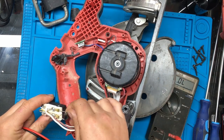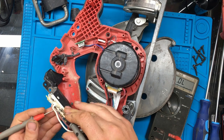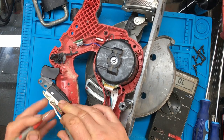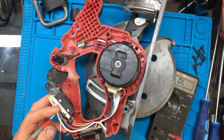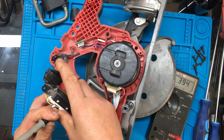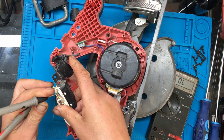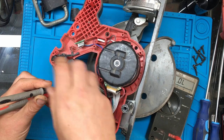A bit of a diode there by the look of it. We'll just check the diode's working as well. Yeah, the diode's working. Let's see if I can hold these two wires on while pressing the switch. Yep, so that part of the switch is working. We'll just try the other part of the switch, which is the two thinner wires here.